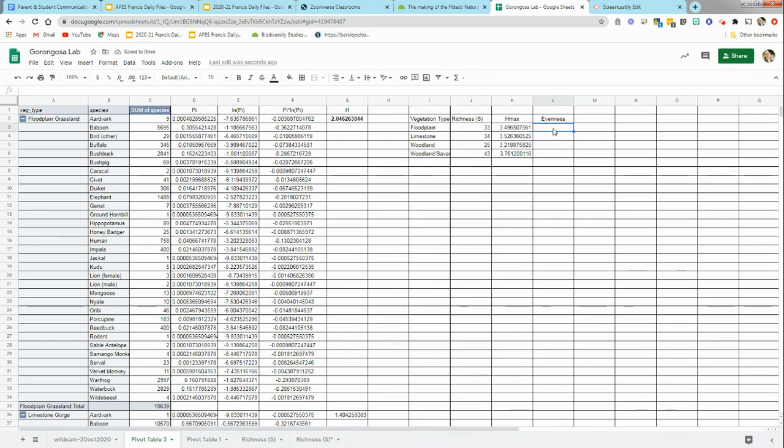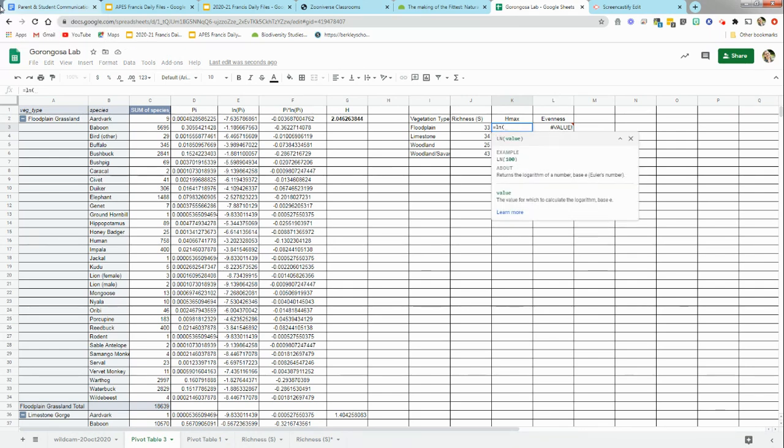All right, so for this, we said the equation for evenness is equal to H, so in this case, this number right here, divided by, so I'm just using the slash, H max. And then I hit enter. Oh, it thinks it's a text. Oh, that's so interesting. I wonder why that is.